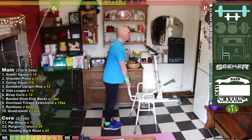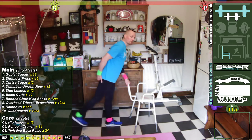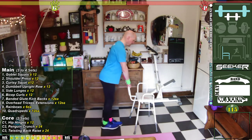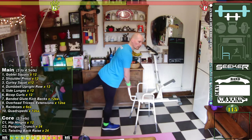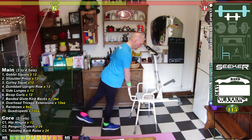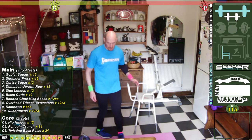And let's go. 1, 2, 3. I'm not going that far up. 4, 5, 6. 1, 2, 3, 4, 5, 6. Brilliant. Really work the underneath of those glutes.